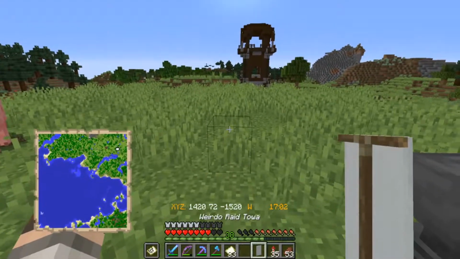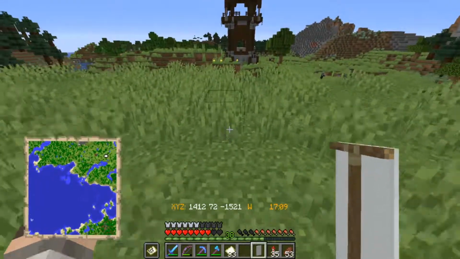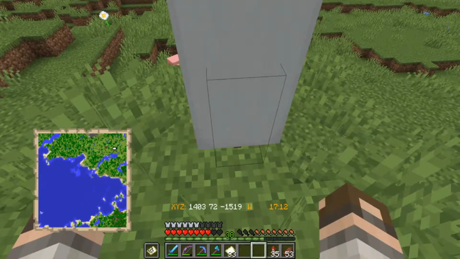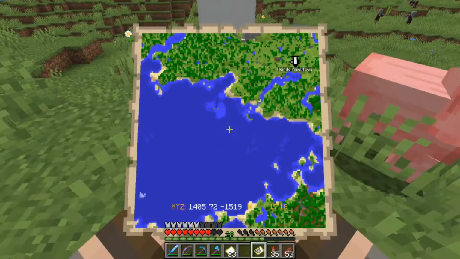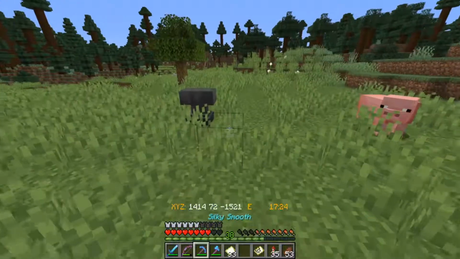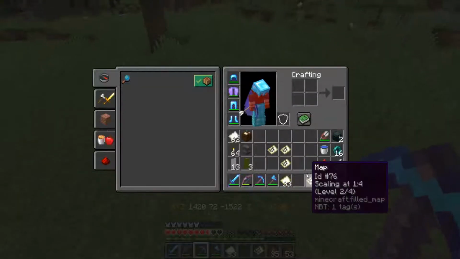And this should be fairly safe over right about... That looks good. Let's grab that. Give her a little click. There we go. Nice and easy to find. Snag this. Get out of here. And I'm going to go ahead and fill in a bunch more maps.